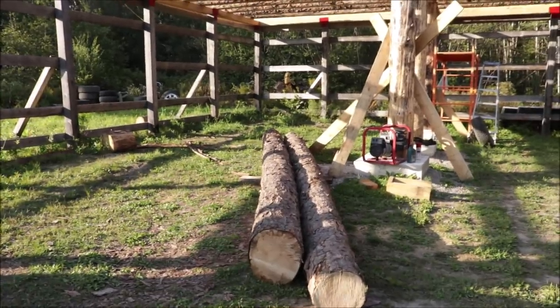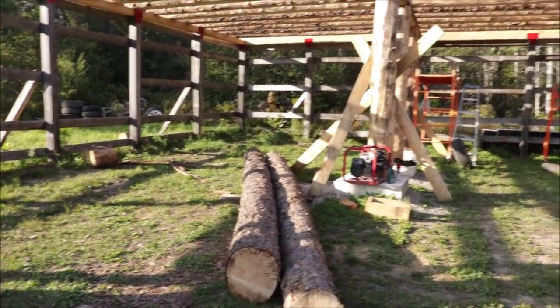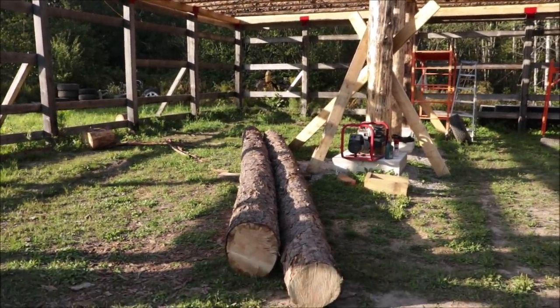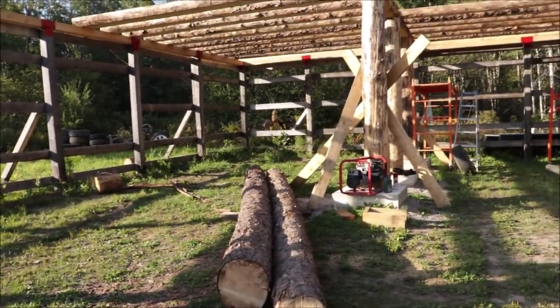Not all the time I get to respond to them, because we're working more on this now because the days are getting cooler and we can actually be out here and work. Heather and I actually prefer fall and winter to work. That's our time. It's just too bloody hot in the summers.